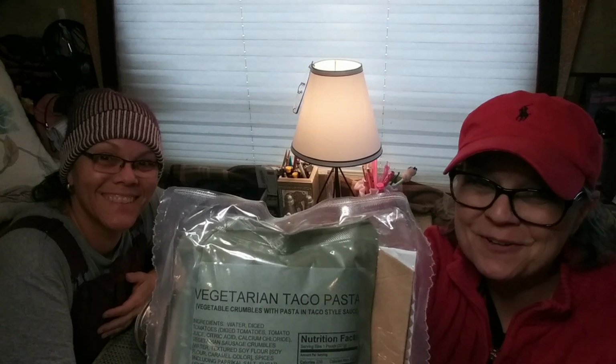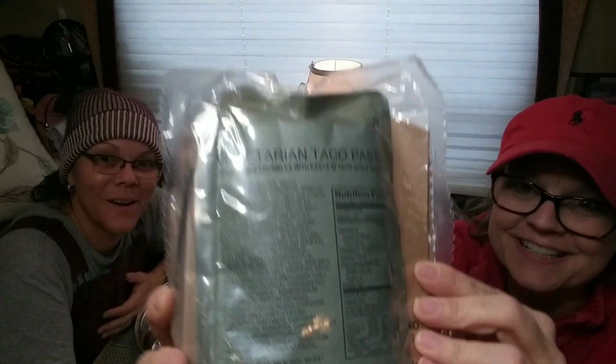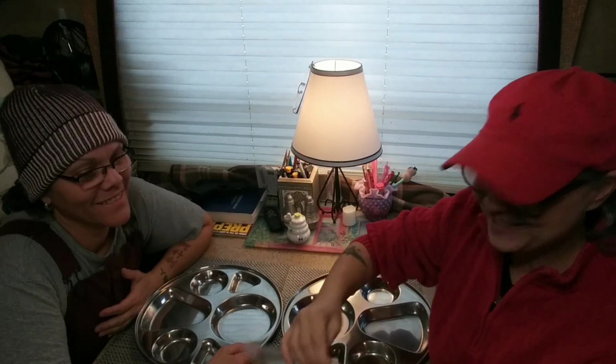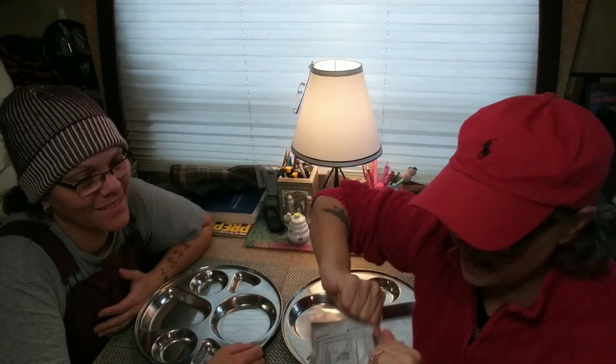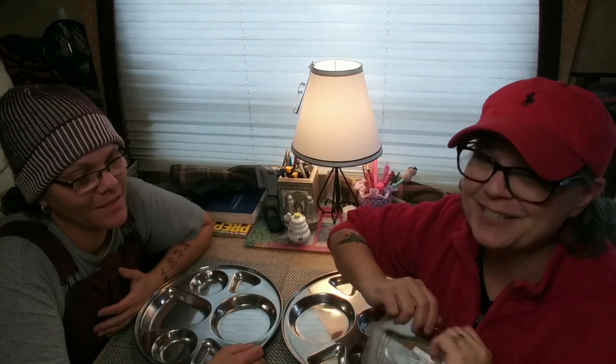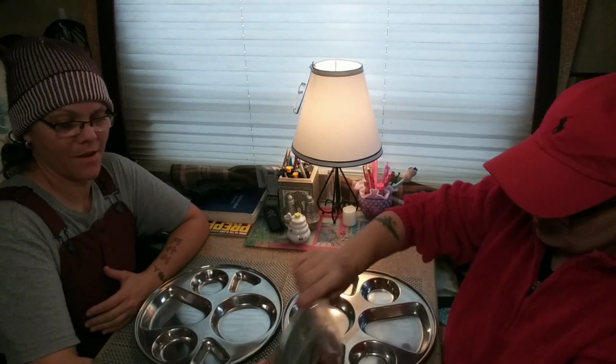Okay, everybody, here it is. Vegetarian taco. Do you see that? Yum. Delicious. Okay, we're going to tear into it. This one we actually ordered from eBay. The last one was a gift, so we don't know how old that one was. But this one I think is fresh. I hope so. All right, let's just dump it out.